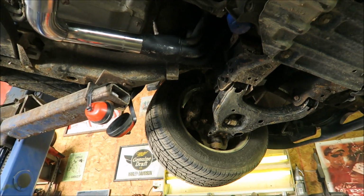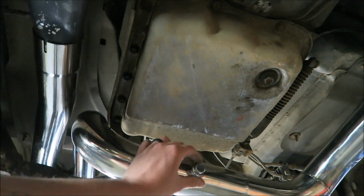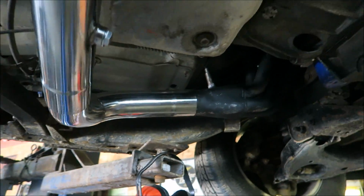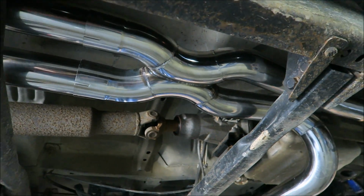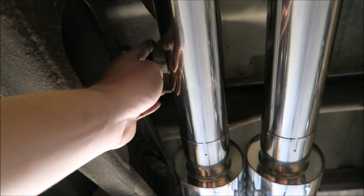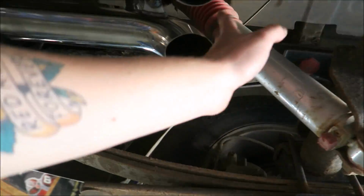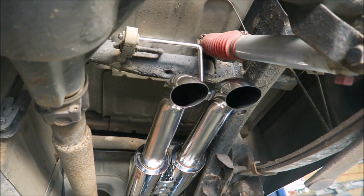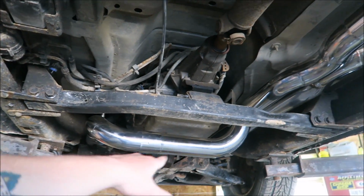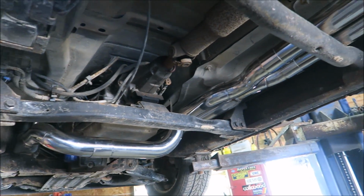So here's what the exhaust looks like, just kind of mocked up on the truck. Nothing's clamped down yet. I just hit my head. Here you can see it has a center bung for like a wideband O2 sensor. I don't think it's any lower than the cross member. Looks a little bit lower. You can see the X pipe. And then right there we're gonna cut this center mount off just because it's bumping into it right now and it's pinching it against this cross member. You can see there's plenty of room by the shock. Everything does look like it's fitting really well. I'm pretty sure they just have it dipped down so much there so it clears the 4L80s too, because those transmissions are bigger. Children, don't do this at home.